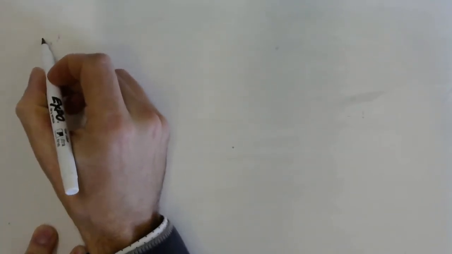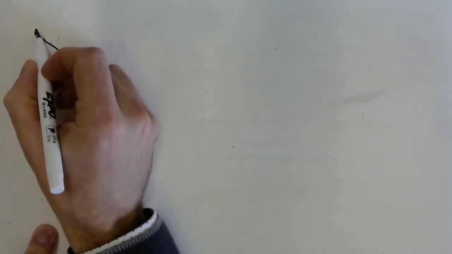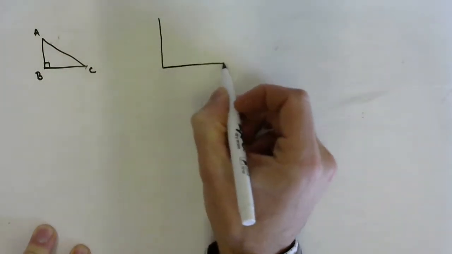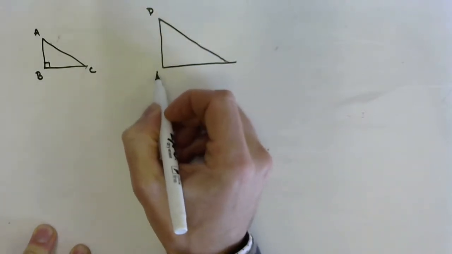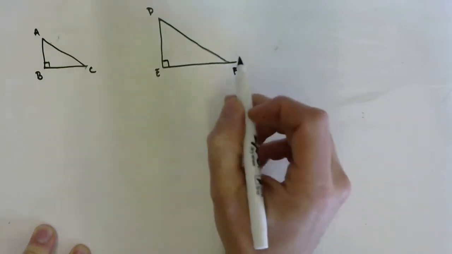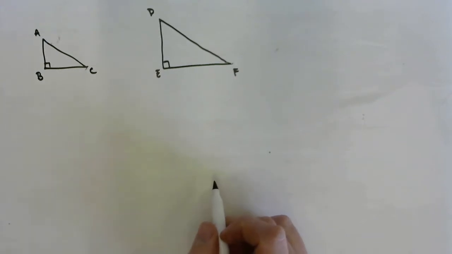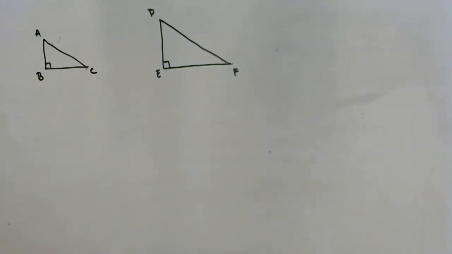Okay, on your next page, the whole thing is blank. I'm going to basically write notes for what we just did orally. Please draw yourself a little right angle triangle, call it ABC, and a larger right angle triangle, call it DEF. And we're going to note that these are similar triangles. Okay, I can test whether or not they are similar based on their ratios.